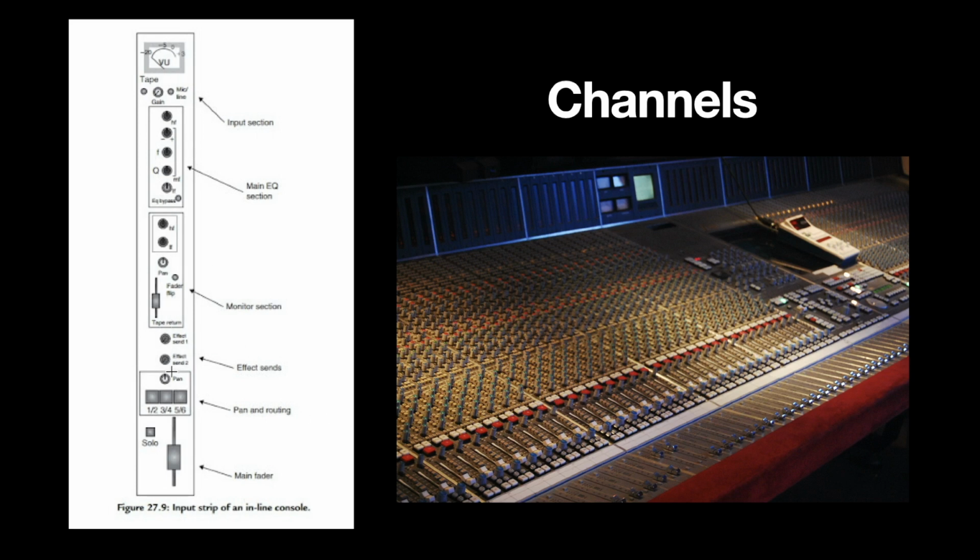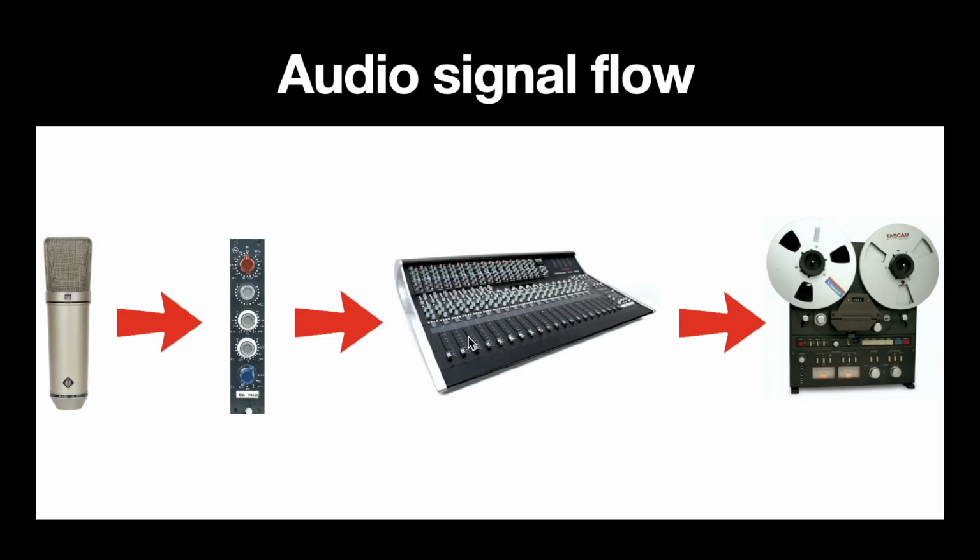Then as we come down, you can see we have a pan and we have an output section. This is just where it routes to. On this particular diagram, there are 6 sets of outputs, or 3 stereo pairs. This could be for left and right, and this could be for surround sound, a center channel and a sub being one example of how you would use these 6 if you were mixing in surround sound with 6 speakers.